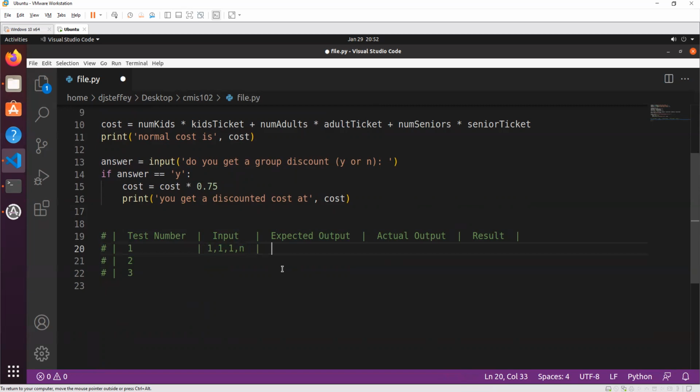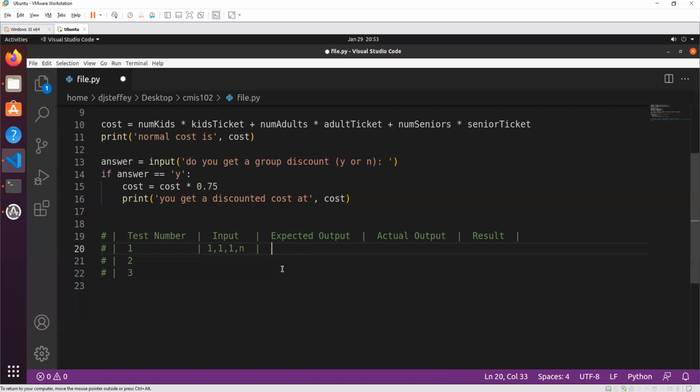Now I have to think, what should be the answer my program gives me? So for the amount that I have to pay, what is the answer? The key here is that you have to compute this manually. When I say manually, you can use a calculator. Using a calculator is fine.